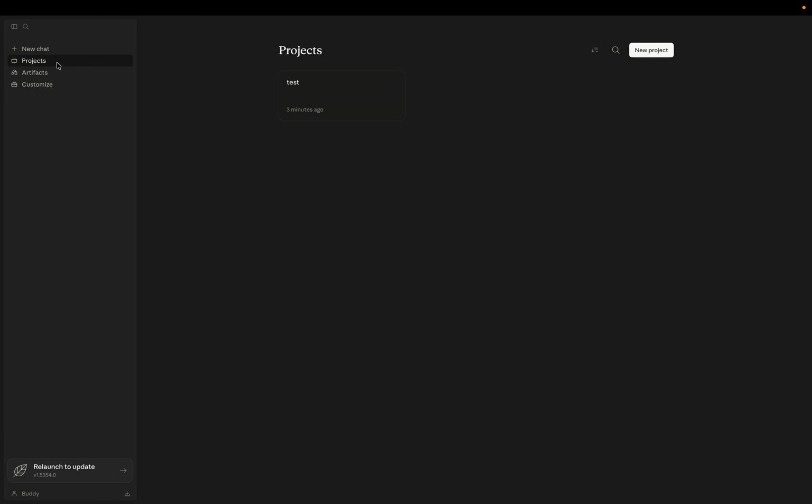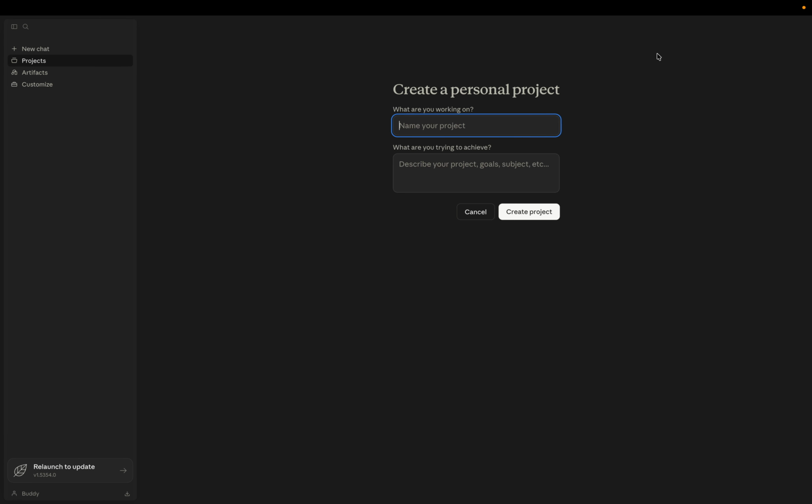If you click on projects, you will see you can create a project. So let me create one project for you. Let's say you want to make a couple of projects. One of the projects is, let's say, you want to understand what the Indian stock market news was in the last 24 hours, right? Or you are building a project for, let's say, Indian stock market research, right?